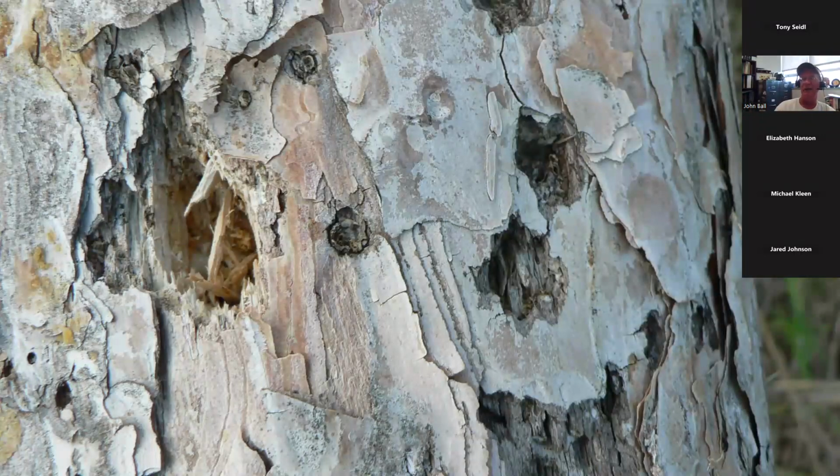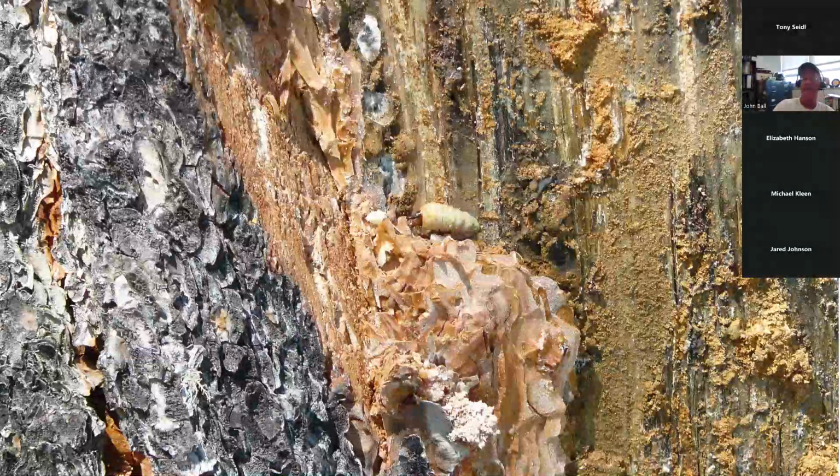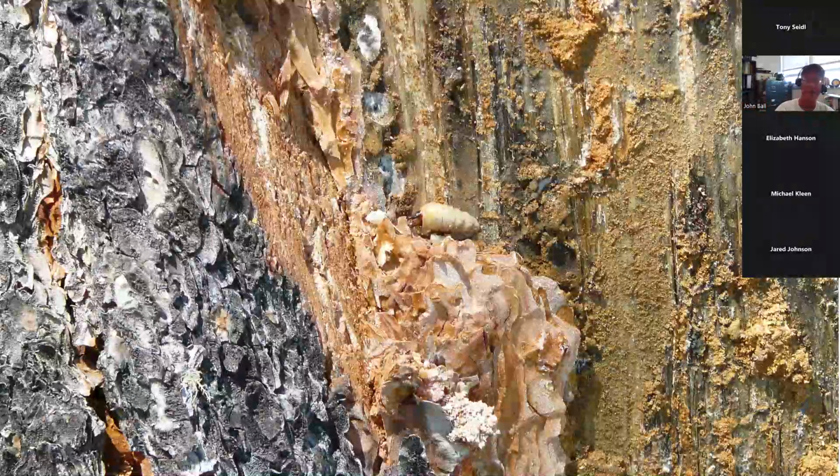So you may not see this in a tree, but quite often you'll find these egg niches in an infested tree. And of course, you're going to find the Sawyer beetle larvae during the summer. The grubs, because they can get fairly large, are also burrowing through the tree, taking advantage of its dying host.